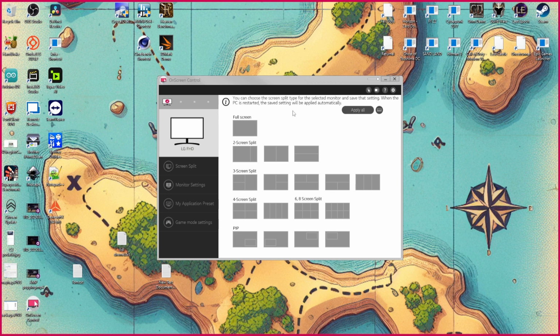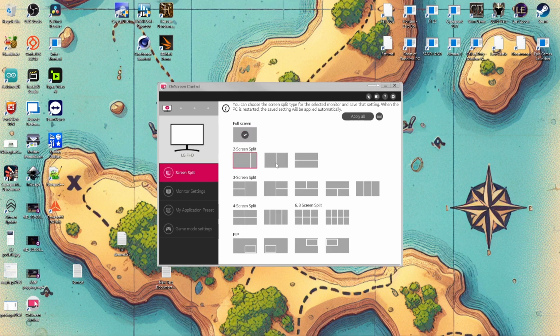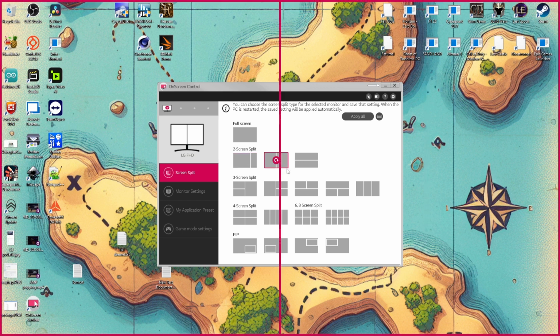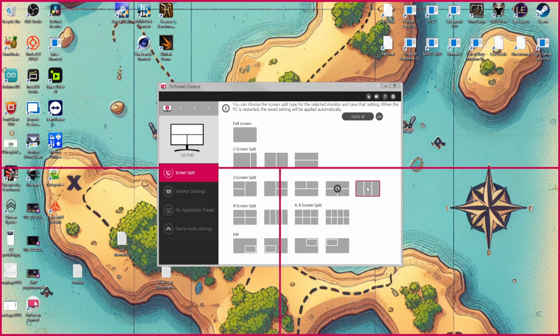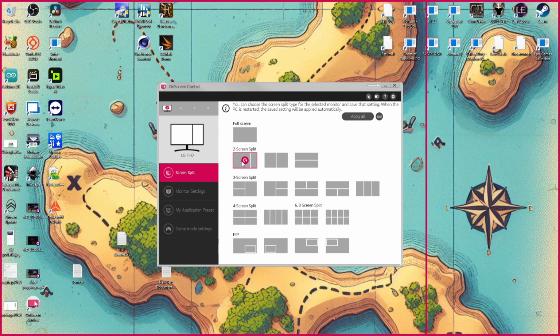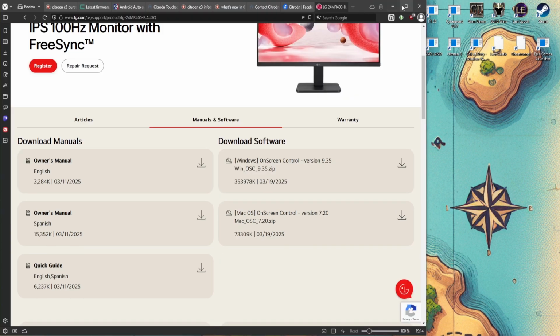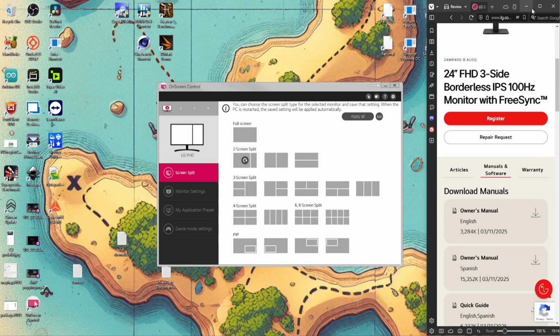Maybe. Okay, so we do have screen split. So we have full screen, split screen. So it shows up. I guess it's lagging a little bit, or just the software had to catch on. Though now I imagine I would actually need some windows to put this in. Oh, but you do have picture in picture, look at that. I did not see it. So how would this work? So full screen, I understand. Split screen. So you just drag the window. Yep. And if I drag it into this one, yep.